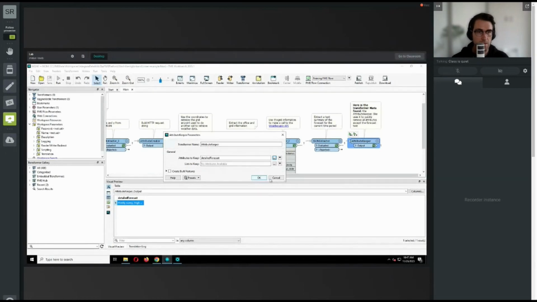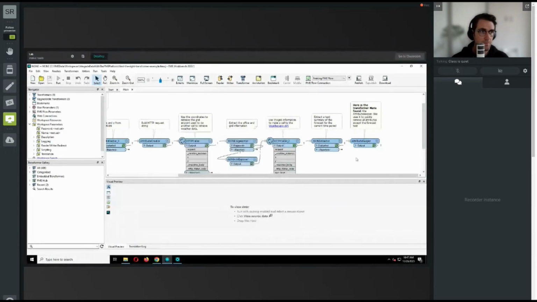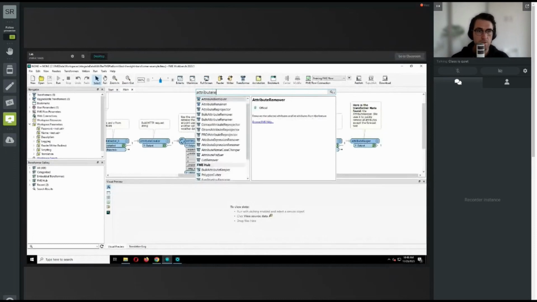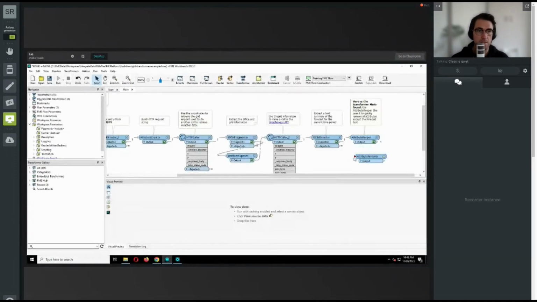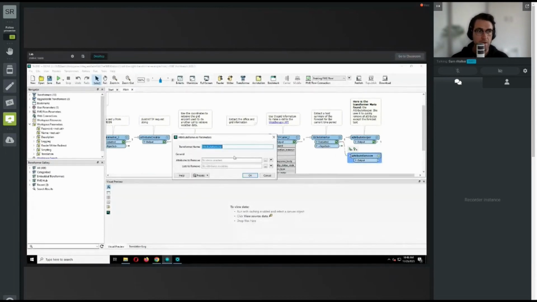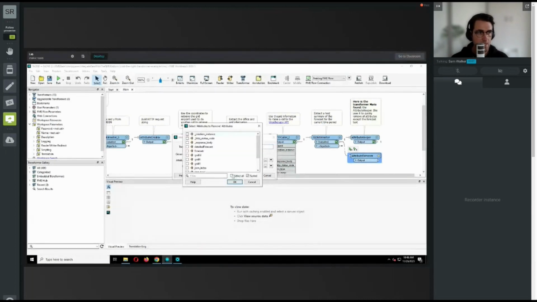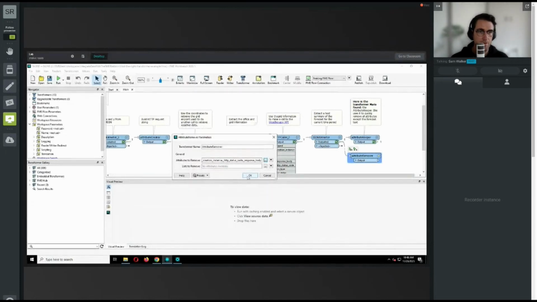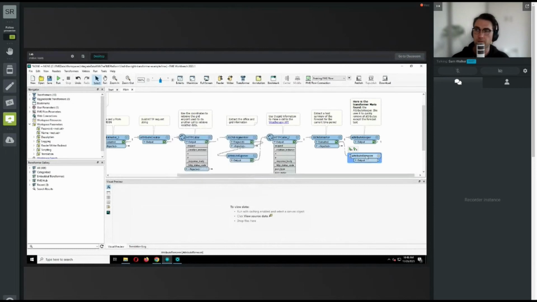The sibling is the attribute remover, which again, you can do these with the attribute manager, but if you just want to get rid of them or keep them, then these are helpful. Attribute remover is basically the flip of that, right? It's attributes to remove. In this case, it doesn't work very well because I'd have to select all and then unselect detailed forecast, and that would be the same result. But I would use this if I really was just like, okay, I want to remove these 3 automatically created ones and keep everything else. And that would just remove those 3. So those are helpful in that specific scenario.